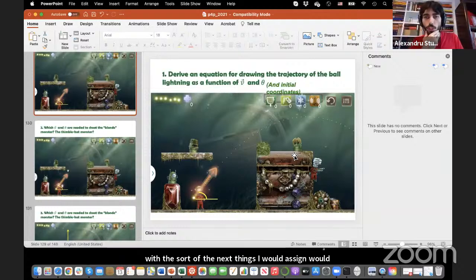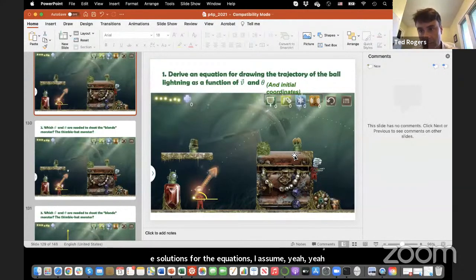I have a brief question. Will you be showing the solutions for the equations? I assume. Oh, yeah. So I thought today we would have 2 hours. We actually only have one, but my initial plan was to let everybody try to find their own way through these equations over the next 15 minutes or so, and then I would go through the derivation myself. I'm still planning to do that. It's just that we'll probably have to pick up next time rather than doing it all today.